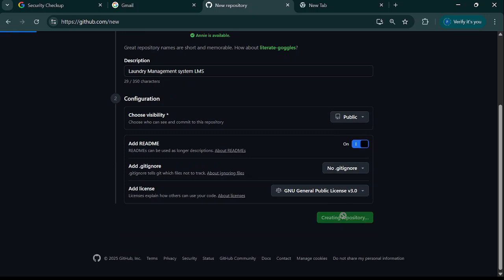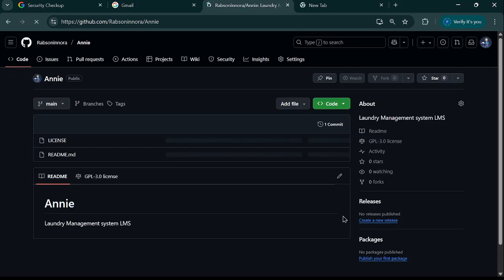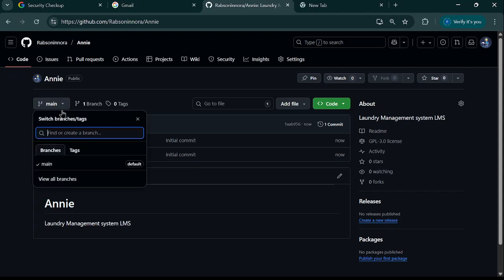So once this is done, meaning our remote repository is created, there we go. And then by default, the online Git repository will always be set to main, but our local one is set to master. And we have one branch here.